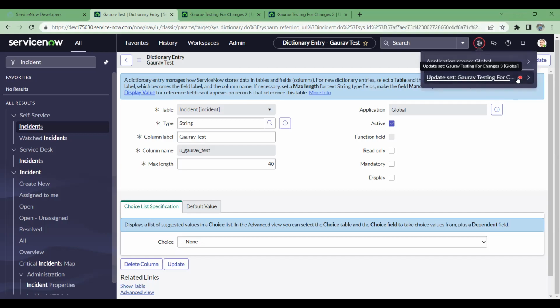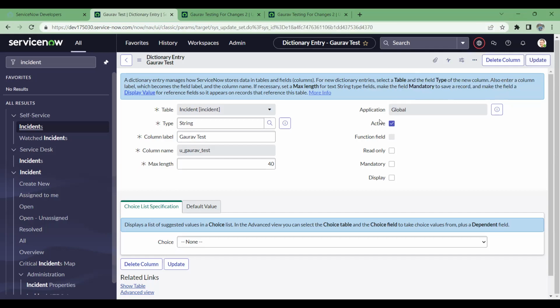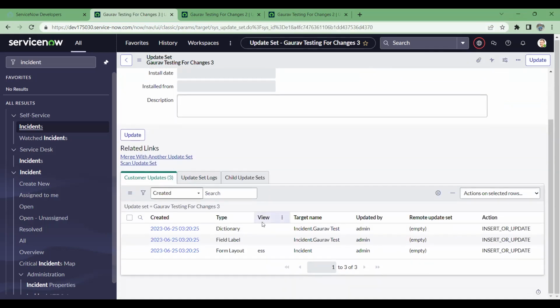Now, what does it contain? What is the format? You can see I have created the form layout and it has captured the dictionary and field labels also, correct? If you remember the steps, I went to the field layout and just added the name. The name becomes the field label, and it is also entered into the dictionary. Whenever you create a field, these two things are added automatically. Whatever action I did, it's captured here, correct?